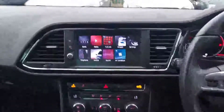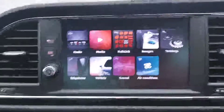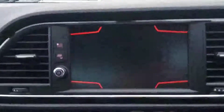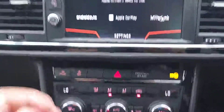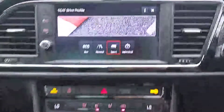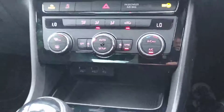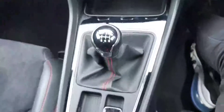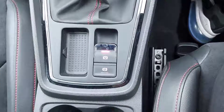Just having a look at the interior of the car, you can see we have our media console. This car has Apple CarPlay, Mirror Link and Android Auto. We also have a choice of four different driving modes: Eco, Normal, Sport or Individual. We have our dual climate control, two charging points and an Aux port underneath. And this is a six-speed manual, which comes with an automatic handbrake with auto hold.